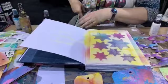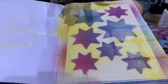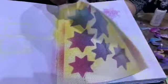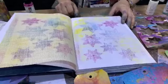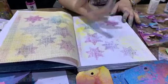So just like on paper, how you would layer your colors and layer your sprays and layer your stencils, that works exactly the same on the burlap. Now look, isn't that so beautiful? So remember, the gloss sprays will resist each other once they start soaking in. And so I would let that dry for a minute. To know whether or not something's dry, touch it with the back of your hand. If it feels cold, it's wet.